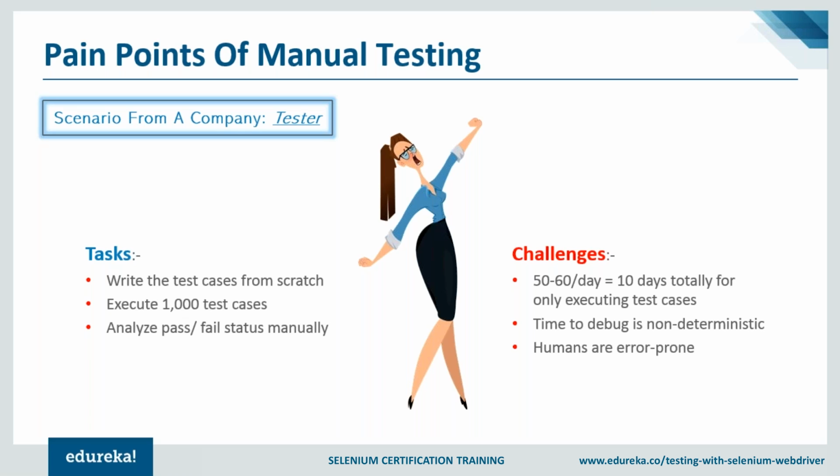You cannot do that. And also you'll have to analyze the pass or fail statuses manually of every test case and note it down and make sure there's no error or discrepancies in data. You should do that manually, correct? Those are again the challenges. Besides that, you will have to debug your errors if you find any, right? That again is not a challenge with just manual testing, but anyway, it's still a challenge, right? Humans are error prone. These are the challenges with manual testing.